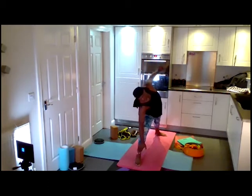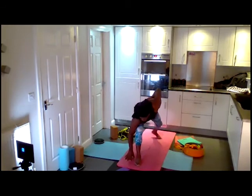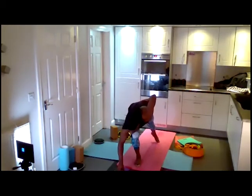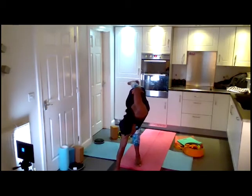Place your left hand onto left hip. Bend your right knee. Ease your right foot forward. Right hand is forward for half moon. Breathe in, press your right foot to floor. Lift your left leg up. On exhale, reach back to left heel.